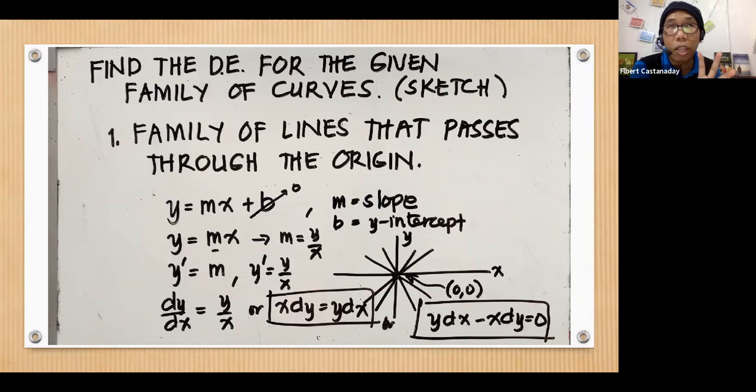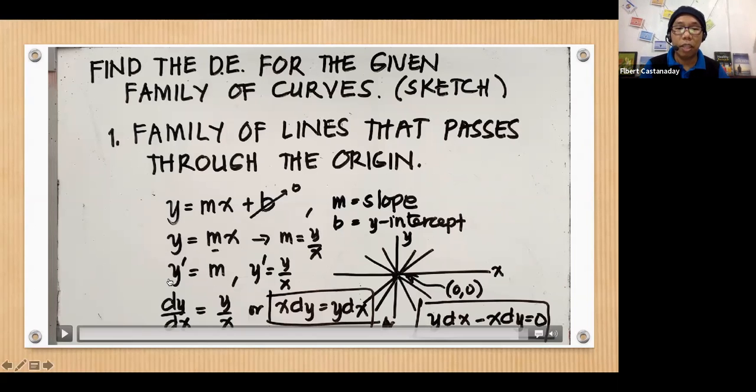Kasi yung formula ng slope ng line or slope of the curve, rise over run. Di ba? Change in y over change in x. So, I assume na alam nyo yan, na naalala pa ninyo. Okay, but if you want to help you recall, pwede naman. But anyway, so we're done with the first example.